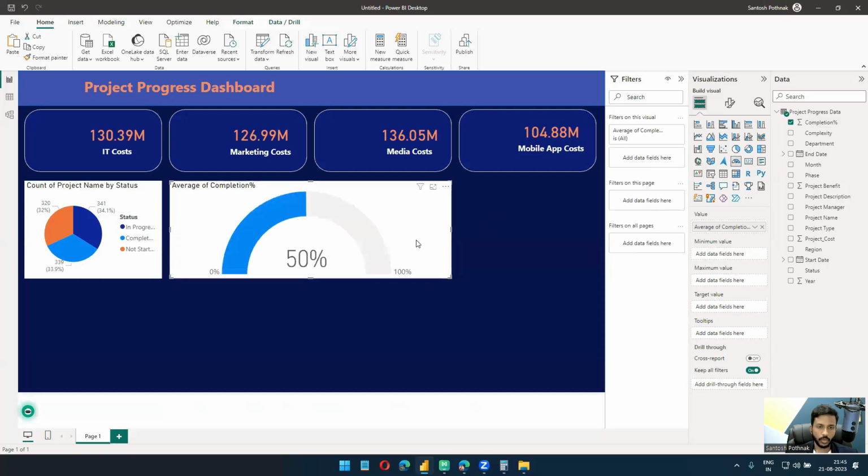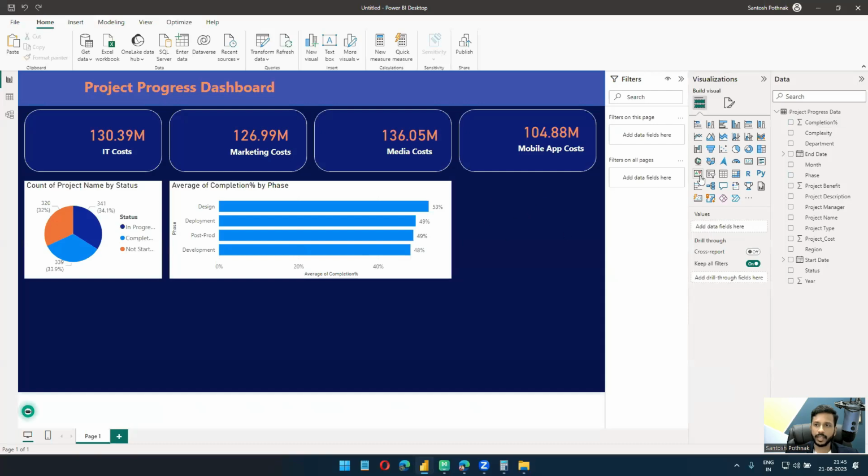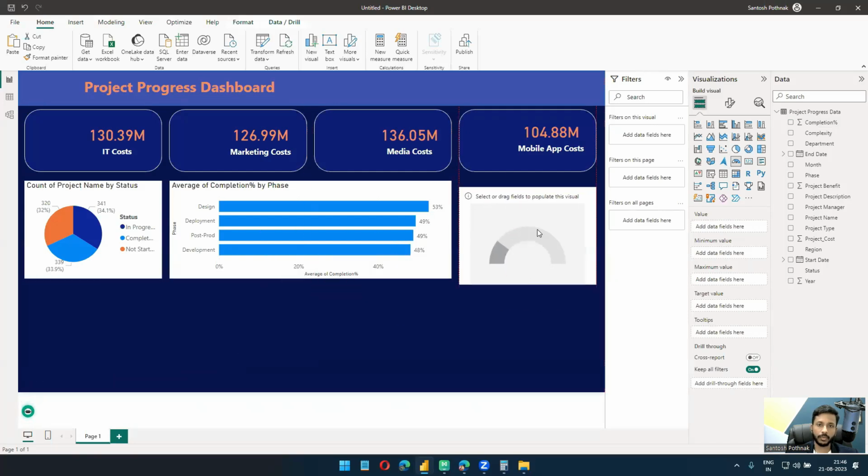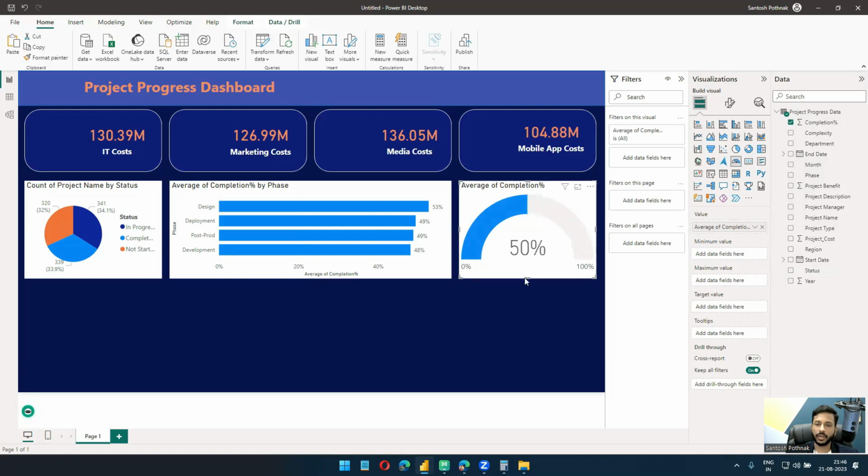Just Control Z. I wanted to click on the empty space here and then select this gauge, because if I select on top of that, the previous graph would be converted. I wanted to add a gauge here to show again the average completion percentage, maybe for the completed ones.